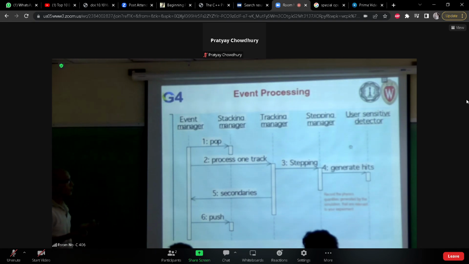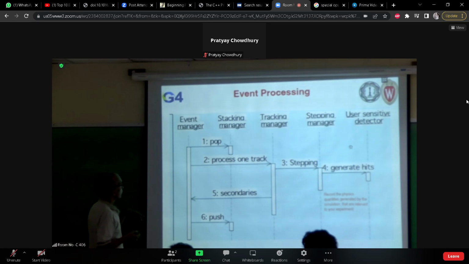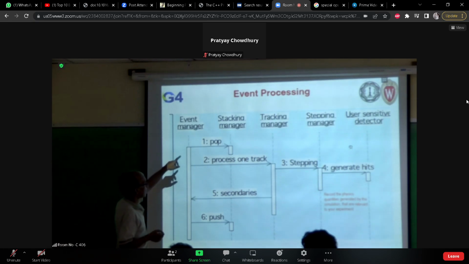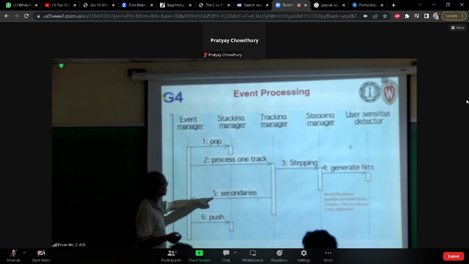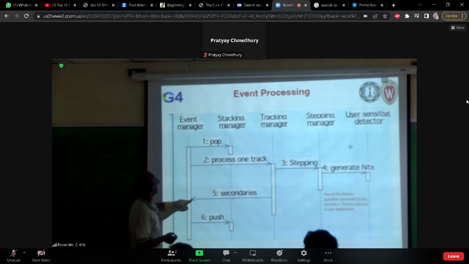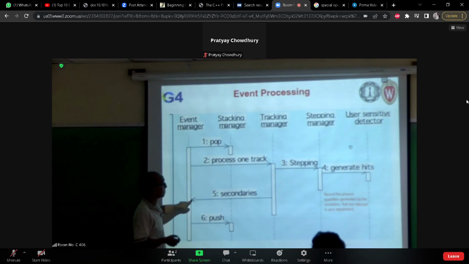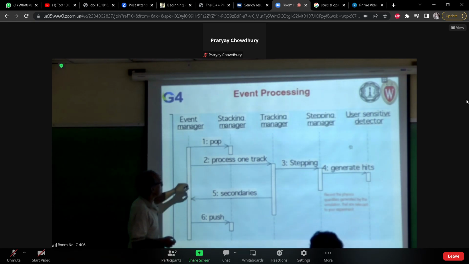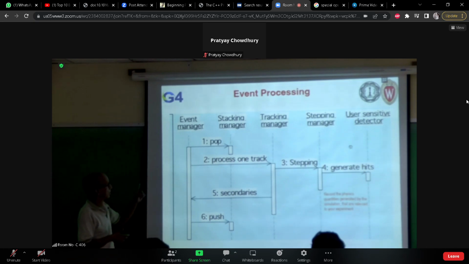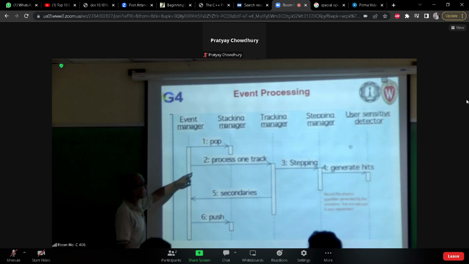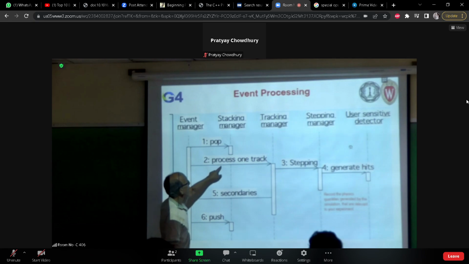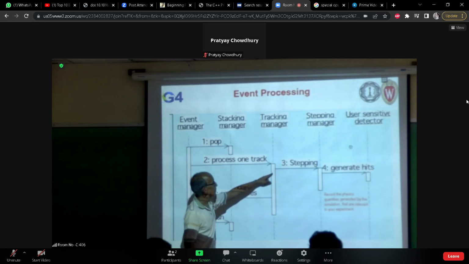Those particles have to be tracked again. So when new particles are produced, they are put into the stack. But Geant4 processes one track at a time. It does not process all the tracks at the same time. It processes only one track, and it asks the tracking manager to track it.